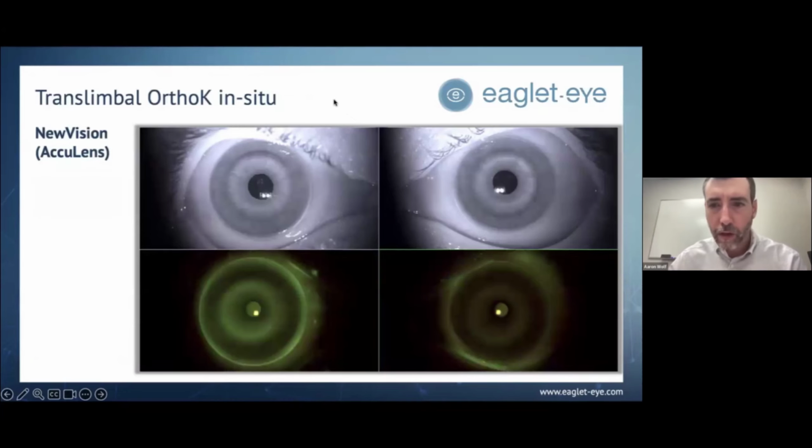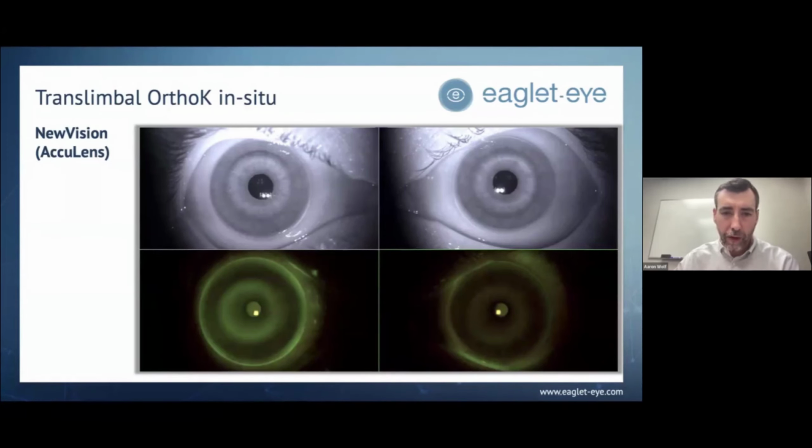These are pictures of the designed translimbal OrthoK lens, okay? The central part is going to look like any traditional OrthoK lens you've seen before, okay? It's going to have your green right here where you have your reservoir. It's going to be darker in the middle where you're trying to flatten or compress that central corneal tissue. And then it's going to be darker a little bit in that peripheral cornea because that's where it's aligning to the surface of the eye.